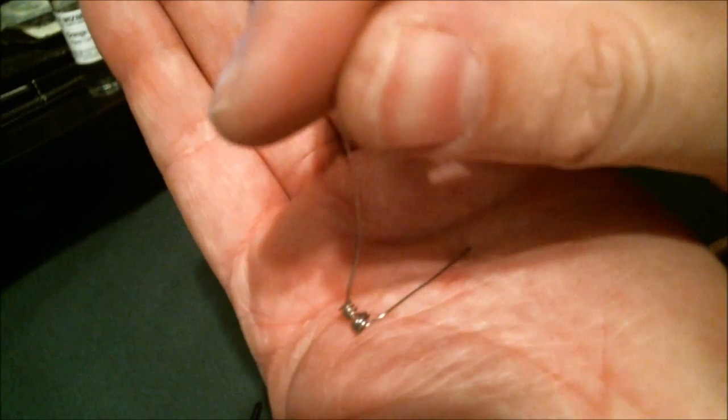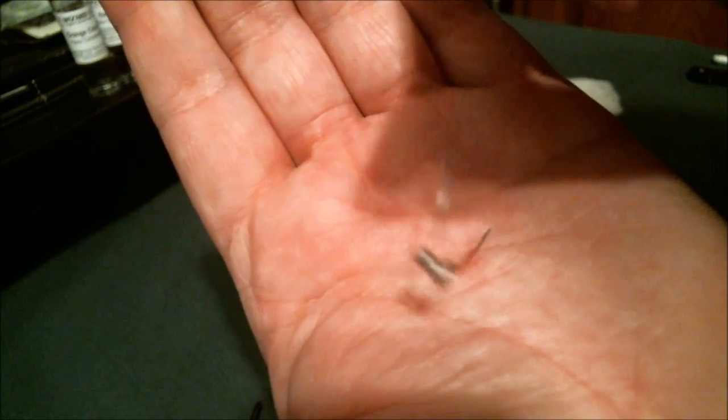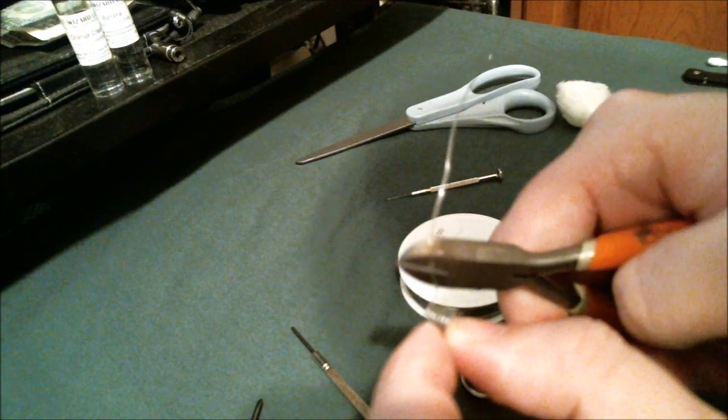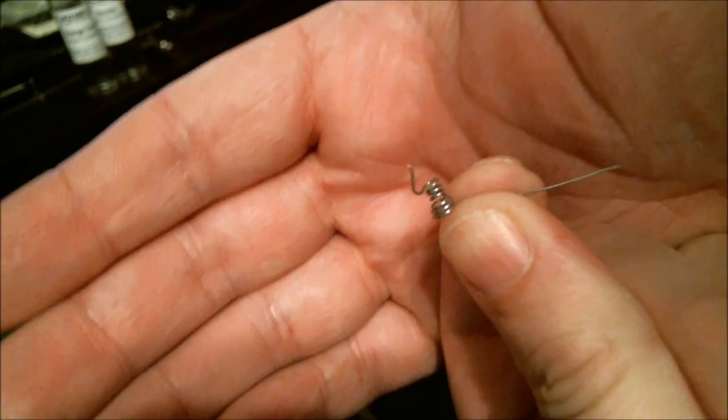but you can kind of see what's going on here now. Let's see if I can't get a better angle on it there. But we have 2 different size coils. All we're gonna do with this, apparently didn't need as much wire, so I'm just gonna cut some of this off now. And we got a lead on each side. We are going to take a little coil and bend it back off.